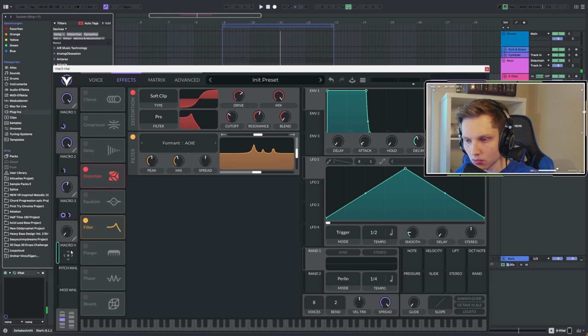And then we can also route this to another macro. Just create some movement. So the peak can be automated. We could also automate the mix slightly.